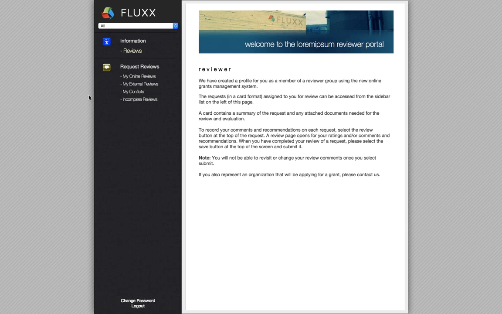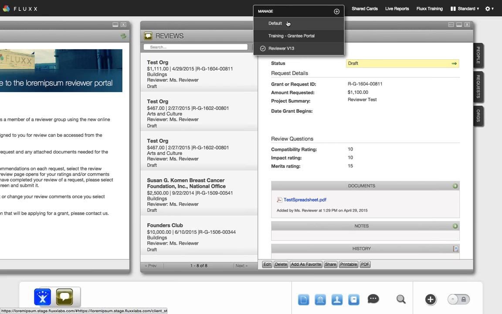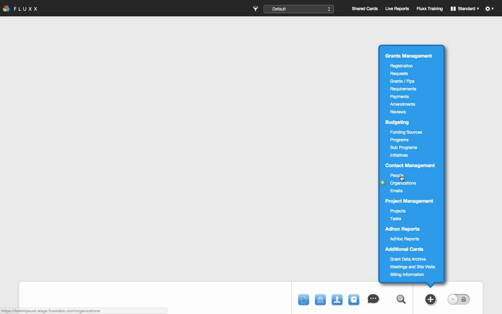Now, let's take a look at how the grantees and reviewers themselves are set up on your site to make sure that they have the correct permissions to view dashboards. Grantees and reviewers must be recognized in our system as such, so that they can access their respective portals. There are 3 things you must set up for your grantees and reviewers: their profiles, their programs, and their roles, respectively. You'll set this up on their user card. So let me show you an example.